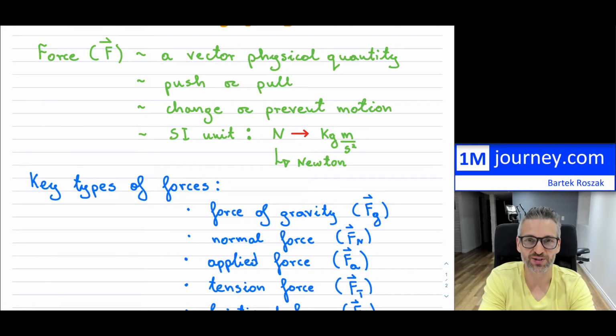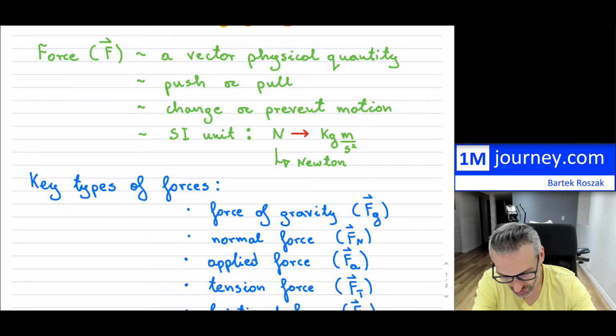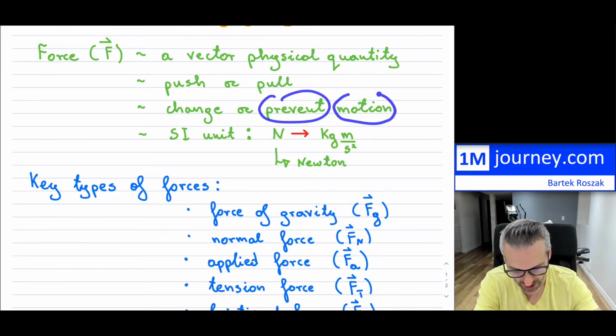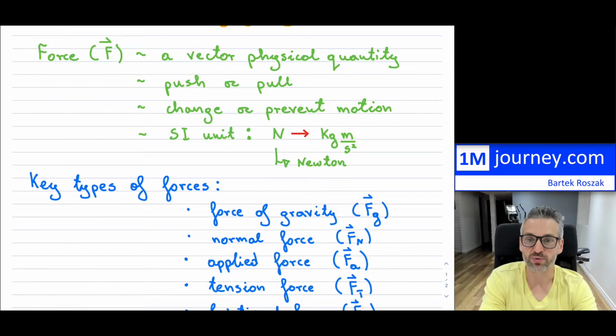Sometimes they're magical, and we don't necessarily have to apply it to be able to see movement. But that is the phenomenon that happens in nature. So this particular push or pull has something to do with possibly trying to change the motion of an object, or possibly it might be preventing the motion of an object in some particular way. And these pushes or pulls are actually doing that in some way, and we have to break them down. Now, the unit is a new unit.